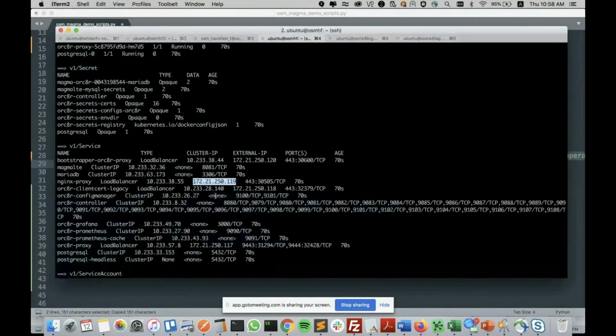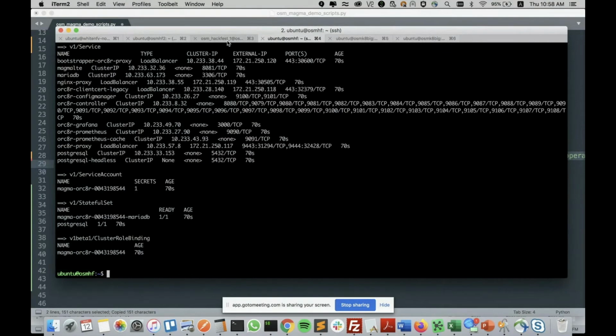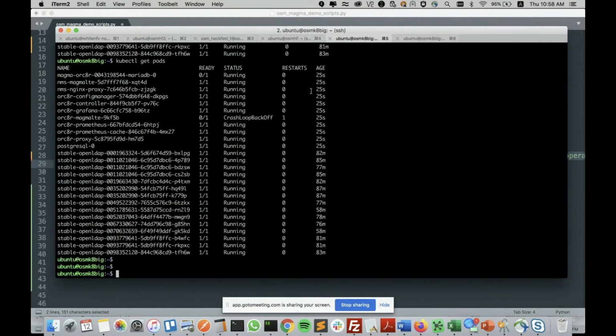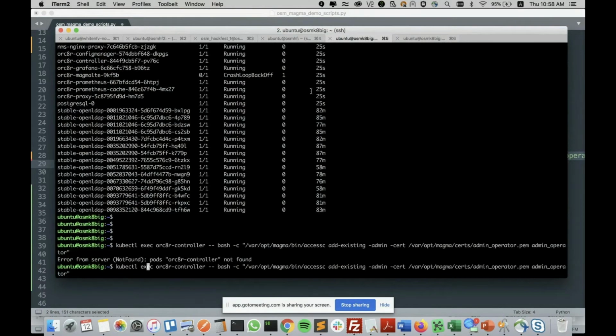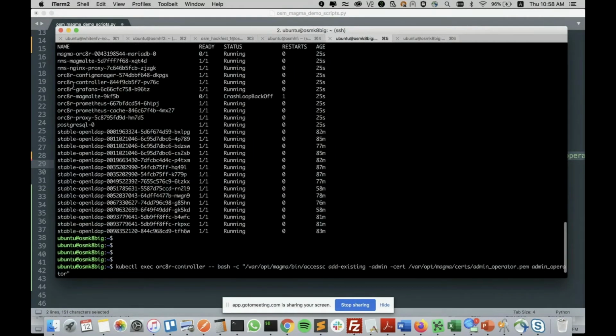It's a command that needs to run inside the Kubernetes controller. I'm executing a command inside the controller pod.